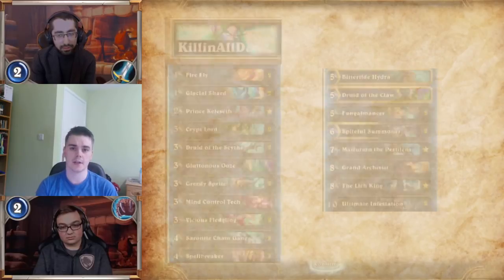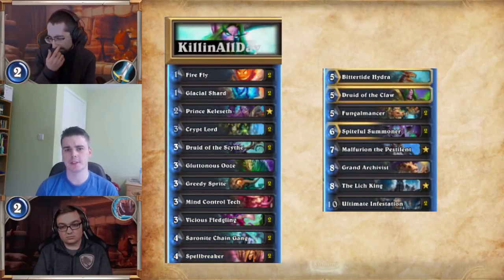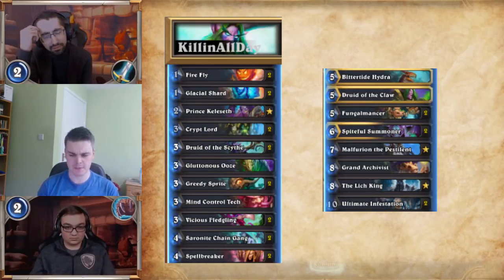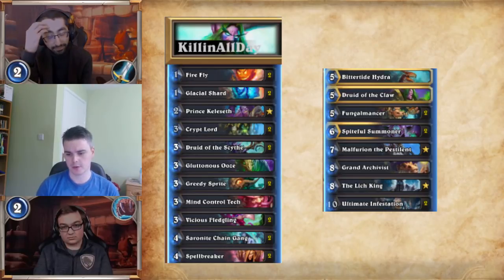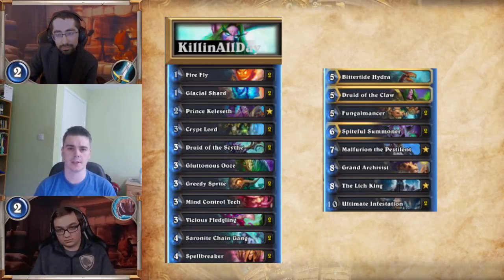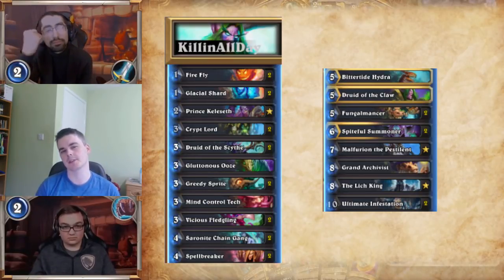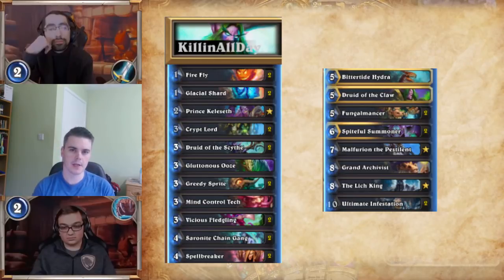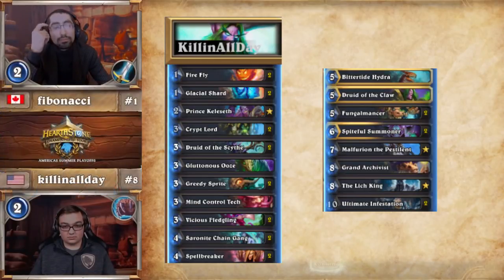If we look at the Druid, it's running a Spiteful Druid. A lot of variations between decks on these ones, but for this one, it's specifically teched for slower matchups, it looks like. It's only running one Mind Control tech. It's running 2 extra 5-drops in the form of a bit of Tidehider and a Druid of the Claw. As we go through the games, we'll reference back to the deck list when it's relevant, so don't worry about taking too much note of this right now.